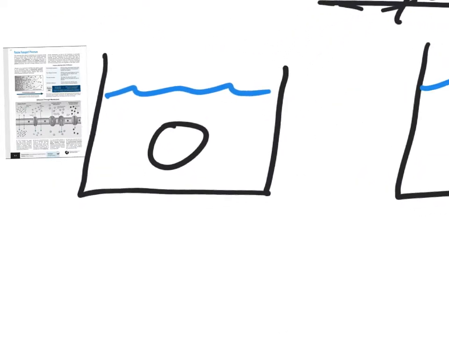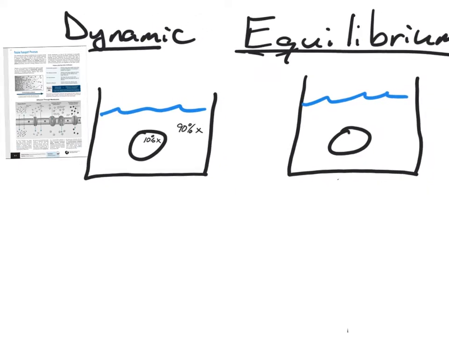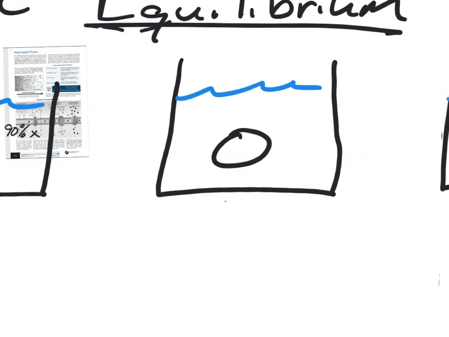What are the different possibilities for concentration? The first possibility is that you could have, let's say, 10% X inside, X meaning anything, sodium, chloride, sugar, whatever, dissolved in there. And outside you can have 90% X. The bottom line is there's more X outside than there is inside. That's one possibility. X is just some variable. What's another possibility?